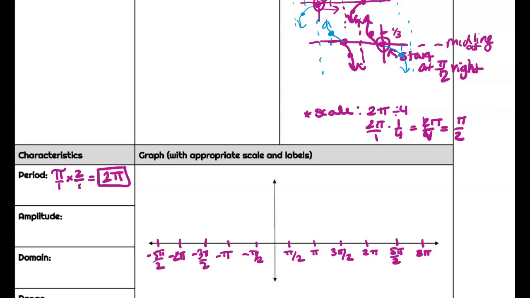And then remember, our midline was here on the x-axis. But we only wanted to graph a third above and a third below. So I'm going to mark -1 and 1, and then maybe split it up into thirds so I can gauge for myself where to plot those points. And now I would start at pi/2 to the right, that's on the midline. And so I'm following this sequence of points, midline, and then one above for that part of the branch.